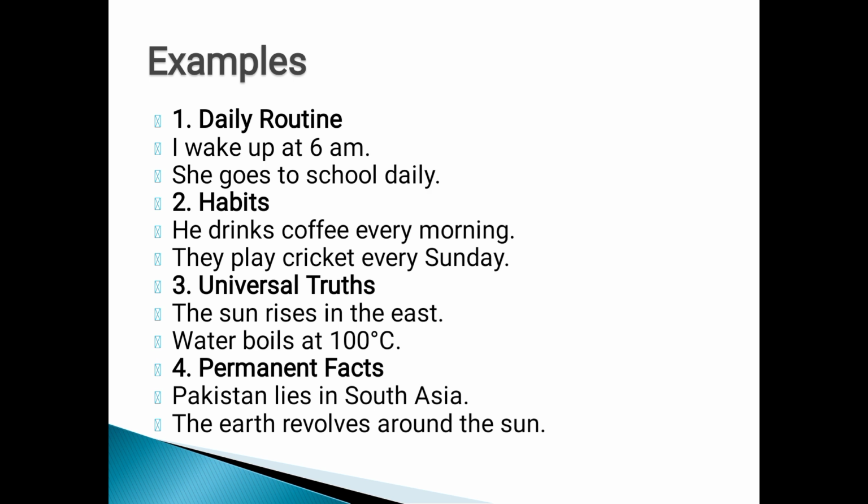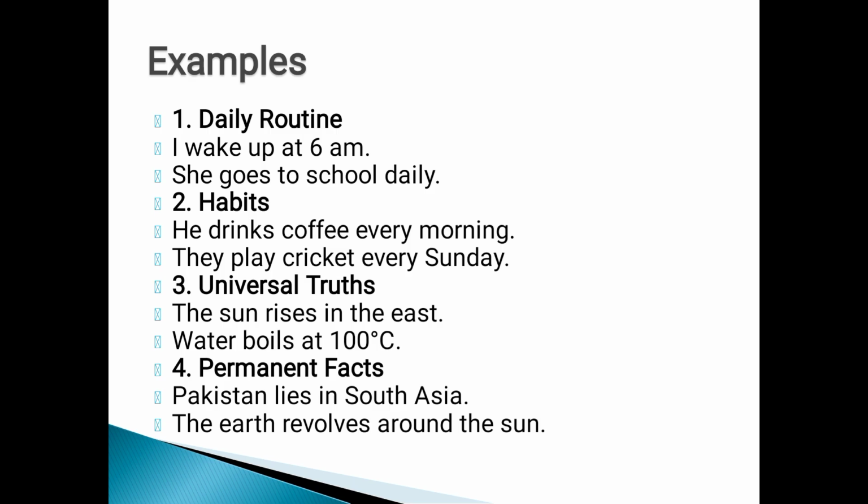Now we have a couple of examples right here. First one is related to daily routine. I wake up at 6 a.m. She goes to school daily. Next, we're gonna move towards some habitual actions. He drinks coffee every morning. They play cricket every Sunday. So it's about their routine, their habit.